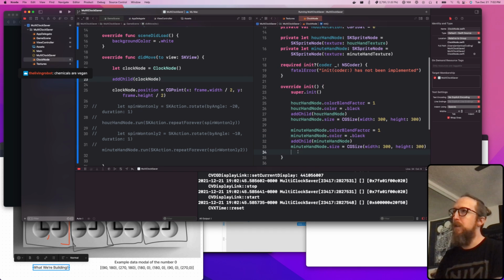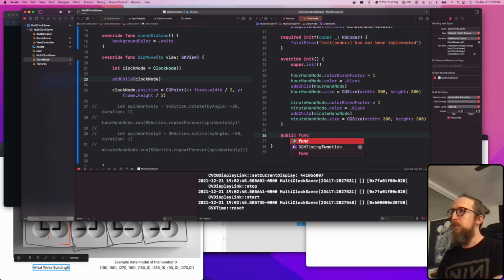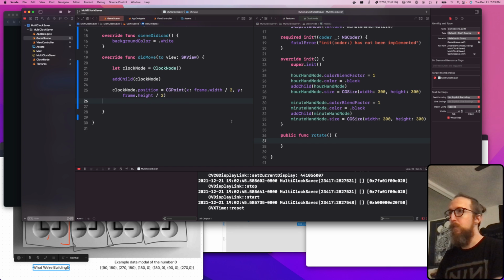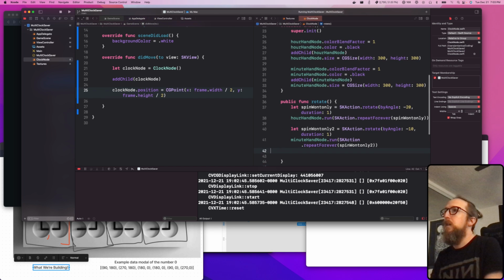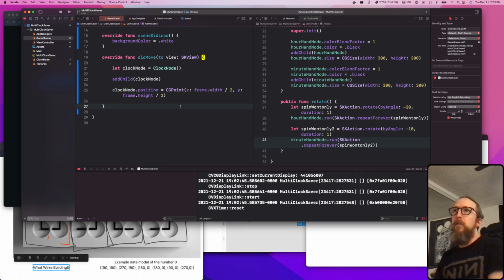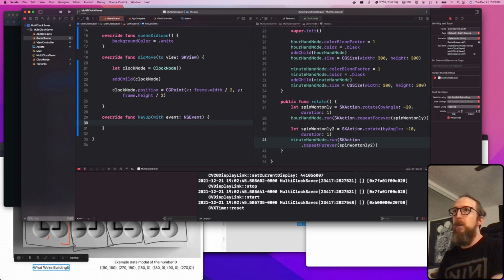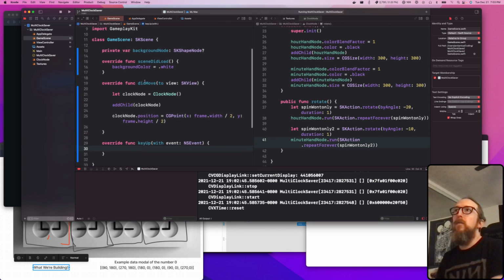Let's create a public method on here called rotate. Public, do I have to do func? Public func rotate. And then we're gonna take this out of here and we're gonna put it in here. And then we're gonna do that key up thing. Func key up, and we need access to this clock node.